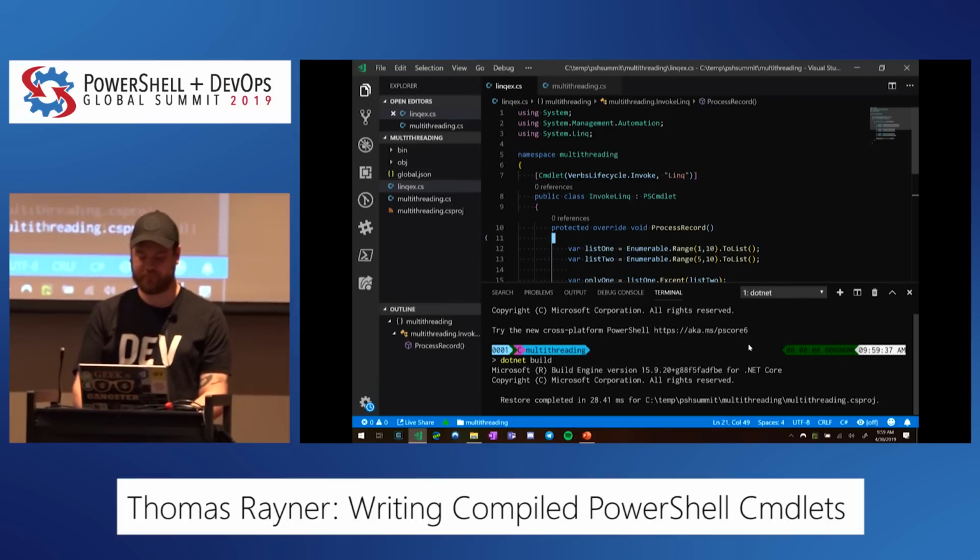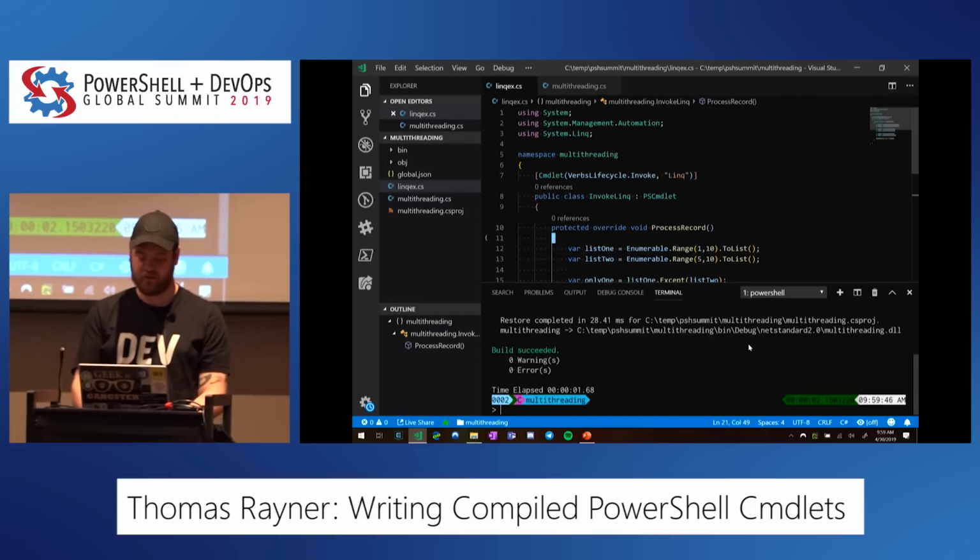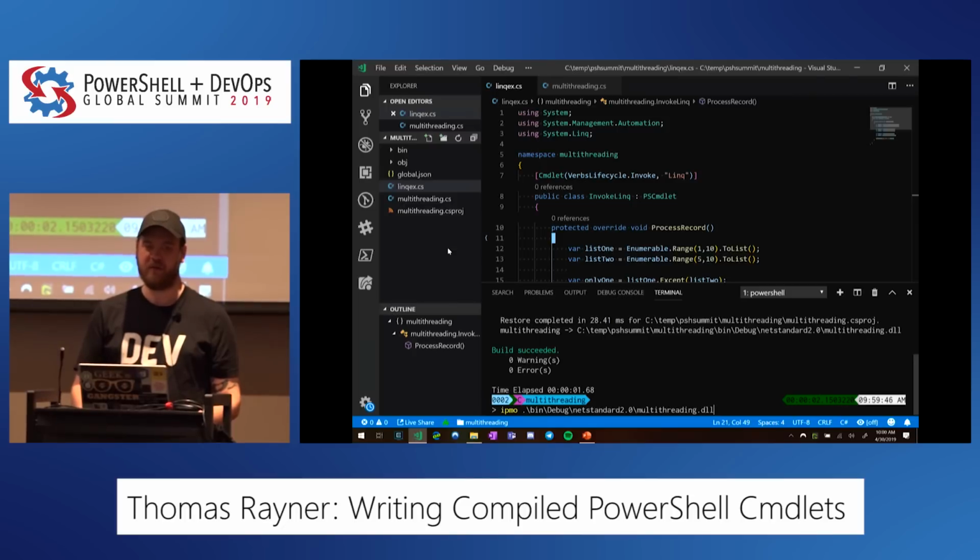Do a .NET build. And let's go Import-Module bin debug netstandard multi-threading. Because this is still the multi-threading project, right? Just because I'm doing the LINQ stuff, I'm still in this multi-threading namespace. I'm still in this multi-threading project. This is all being wrapped up as one module. And again, one of the things I'm not doing, wouldn't it be cool if I had a PSD1 in here that told you the cmdlets that I was exporting and maybe had a copyright and stuff like that. I'm also obviously not doing comment-based help, which you can do in here. There's just a different syntax I'm not sure we'll get to.